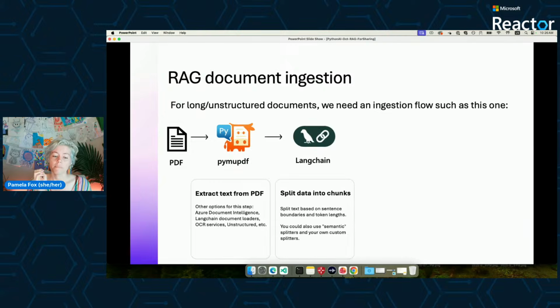Then we want to split that text up into chunks, because we don't want to store the entire document at a time in the database, because we want to restrict how much we're sending to the LLM. Because if you have a 300-page PDF, we don't want to have to send a 300-page PDF to the LLM, right? That's going to take time, that's going to distract the LLM, and it's going to cost money. So we want to split up that PDF into chunks.